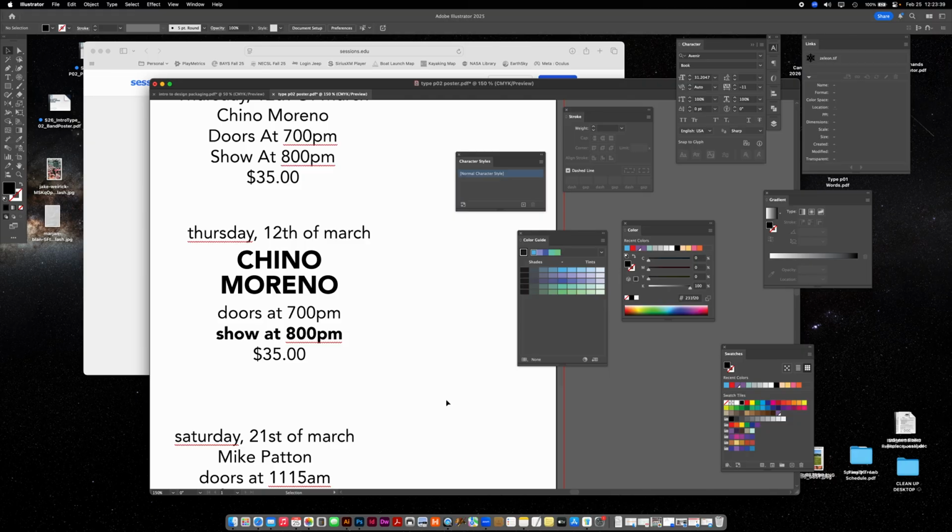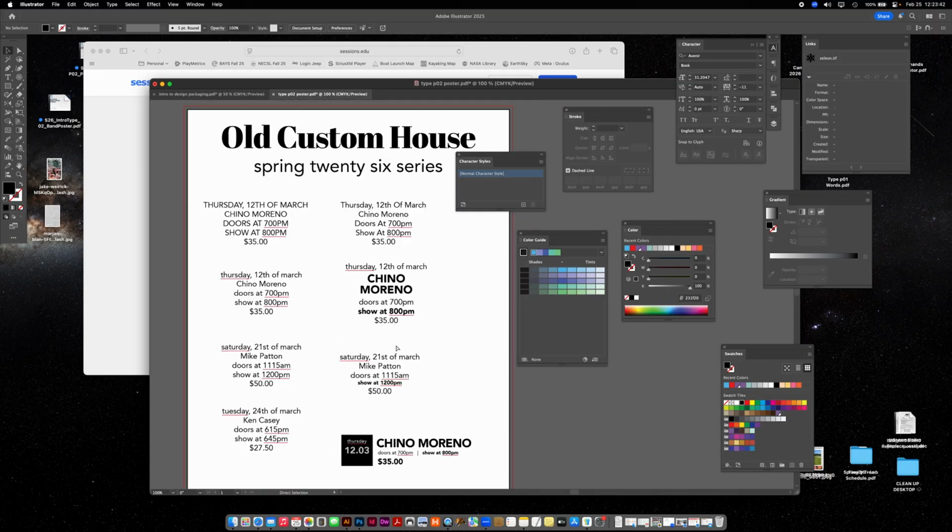All right, so once you stop playing around with a lot of different ideas, then you're going to want to use styles. Styles is going to save you on this project. Anytime that you create something that is repurposing the same style, the same treatment for multiple things, use styles, because you're going to be working on this. There's going to be tweaks that you want to make. And in this case, it's 13 bits of information that you're working with. You do not want to make a change and then have to change it 12 more times all the way across.